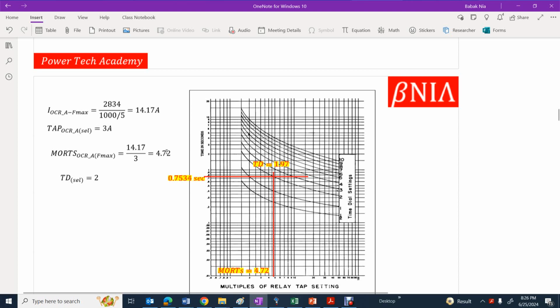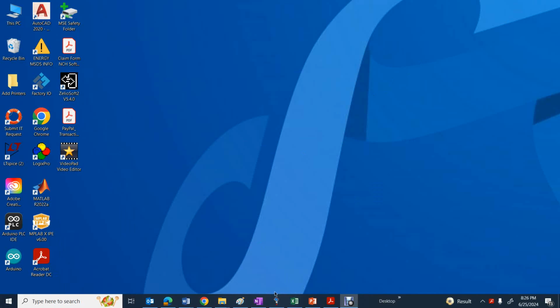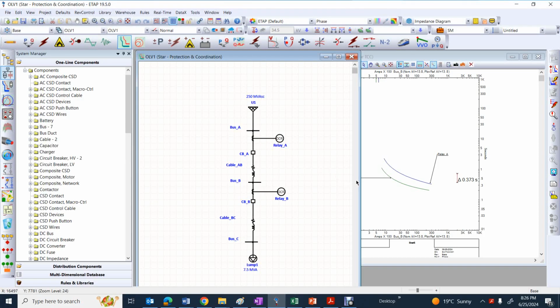So Morse for the backup relay is equal to 4.72. I know the trip time and I know the Morse, so I draw two orthogonal lines. The intersection of these two lines is near time dial equal to 2, which is 1.97. So I choose time dial equal to 2, and I finished my circuit calculation.